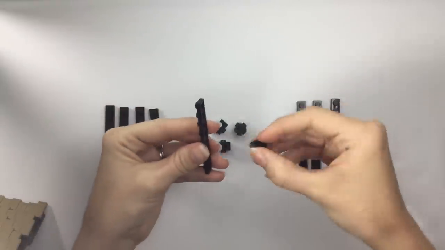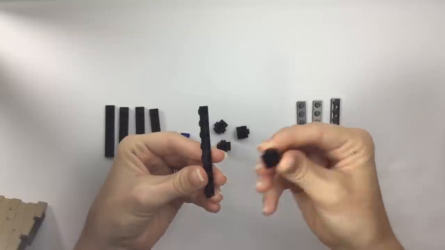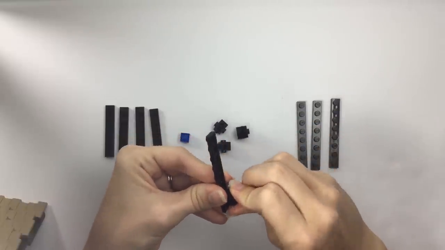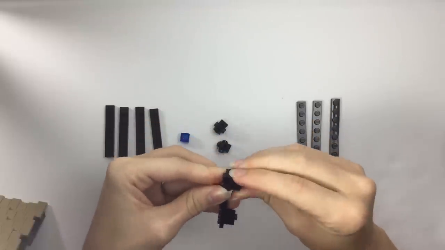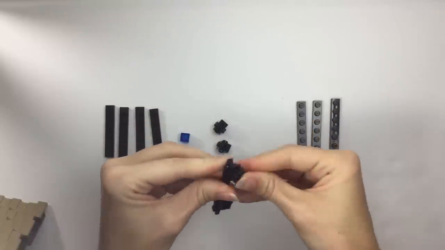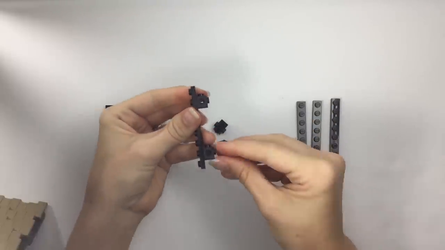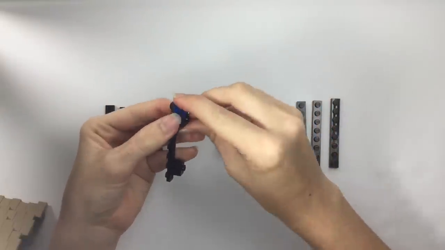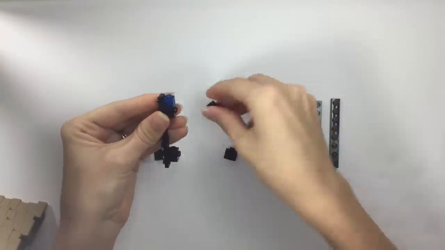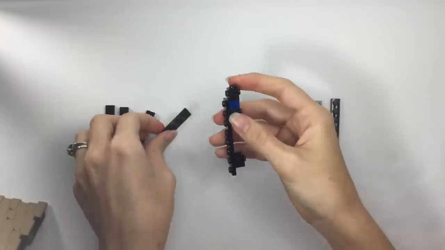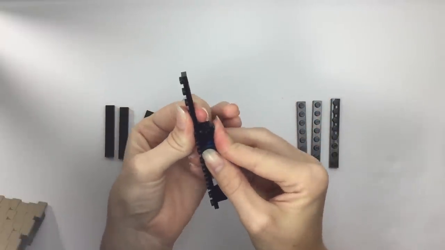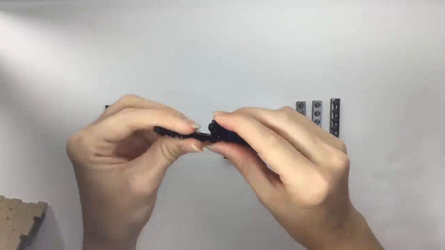So to do this, we take Travis bricks. You can start wherever that will give you stability, and build this column. We're going to join the two segments of the column with these two plates. So place those there, put the next Travis brick to get this to be 14 studs long.